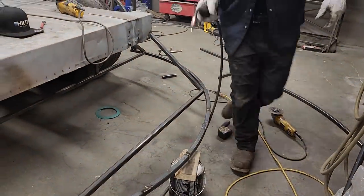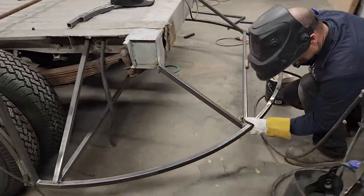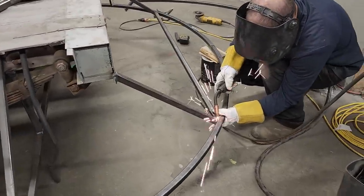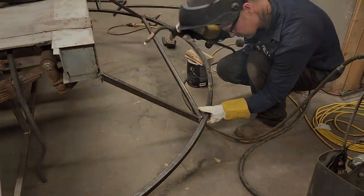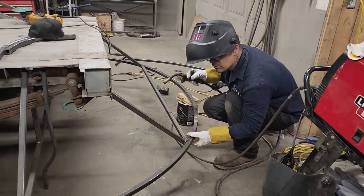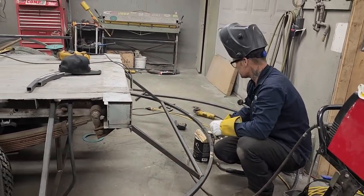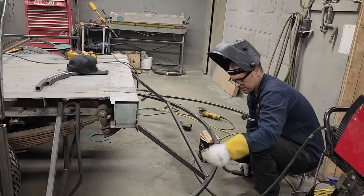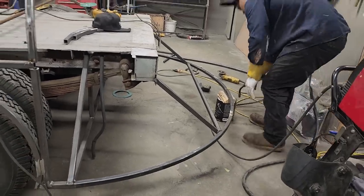Now hold this. And that's up a little bit. That's better than down. That fits good there. I'm happy with it. Don't care if it hits the can or not.